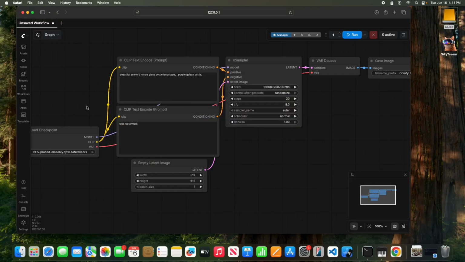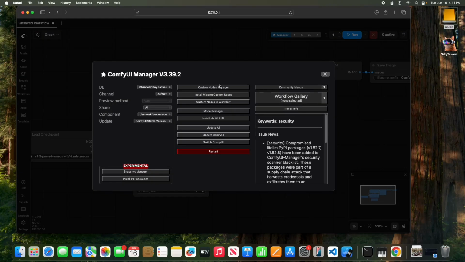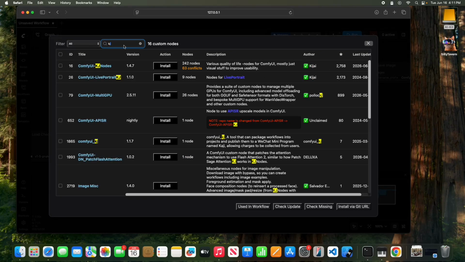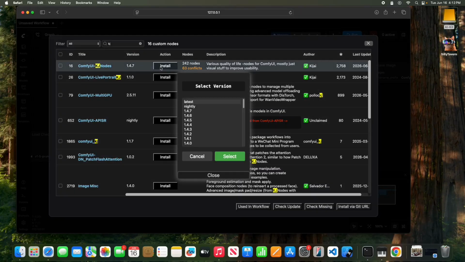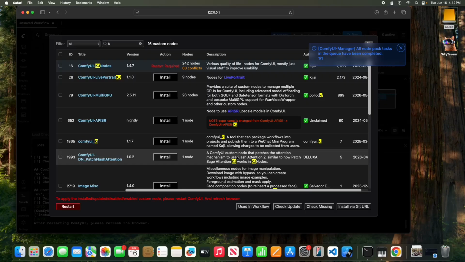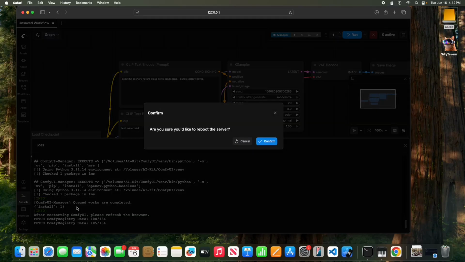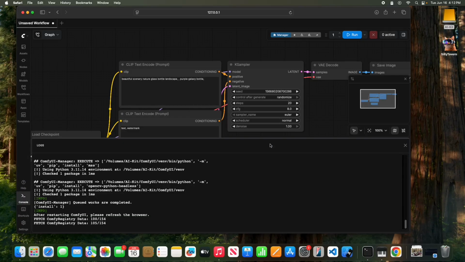Just to make our lives easier, I'm going to highly recommend that you download the KJNodes, because that's going to have a lot of features that are very helpful for you guys. If you just type in KJ inside of your ComfyUI Manager, it should come up. And if you don't have ComfyUI Manager, I will link a video that'll show us how we can install it in the description as well. But once you have that, just reboot your server and we're going to be ready to build our workflow.